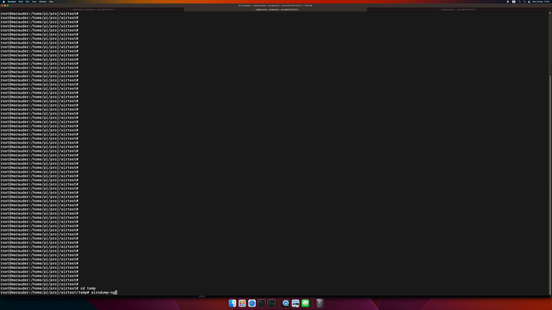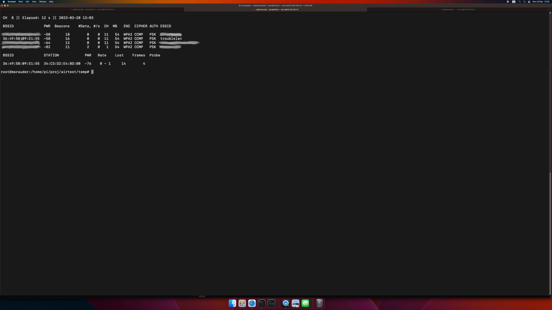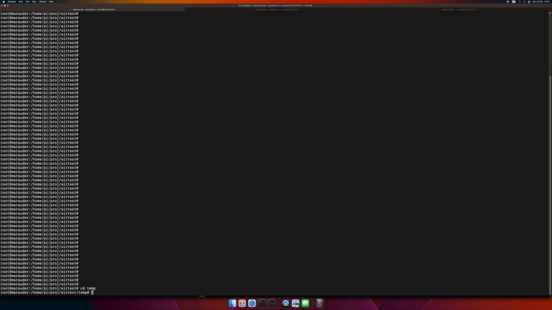And we will need to find our target. airodump-ng wlan1mon. So we found our wireless LAN, the MAC address of the router, and its channel. Now let's go to the temp folder and let's start collecting the packets: airodump-ng -c 11, that's the channel, --bssid, that's the MAC address of the router, -w psk, wlan1mon.